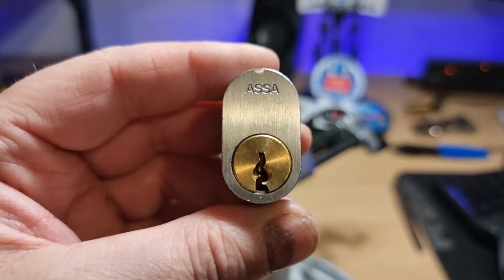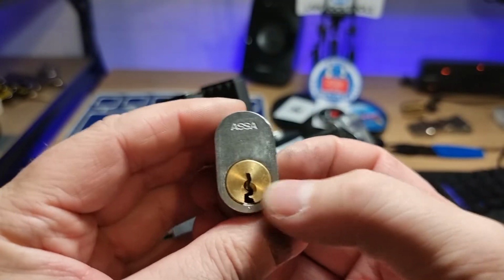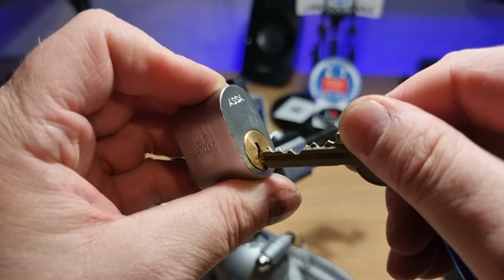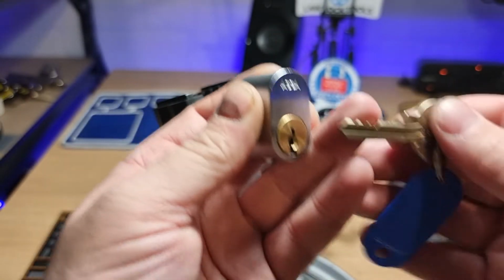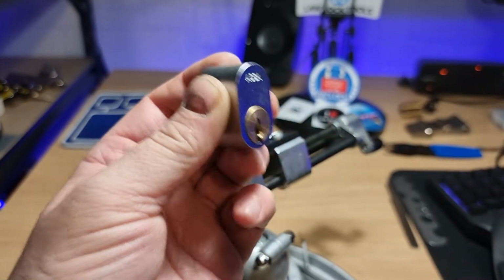Hi there, this is my look, and this is an ASSA 500. There's the key. Nice low cut there in the middle, high set at the start.